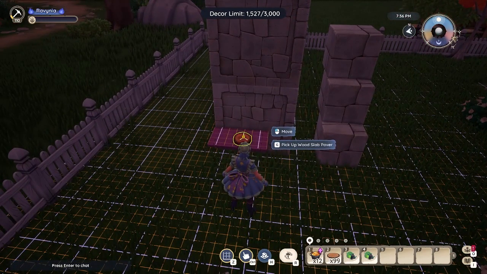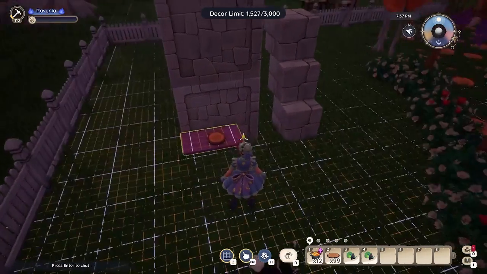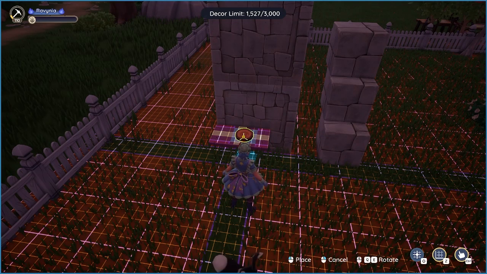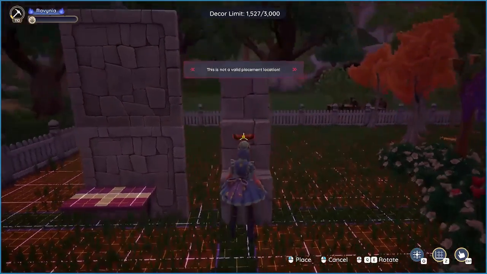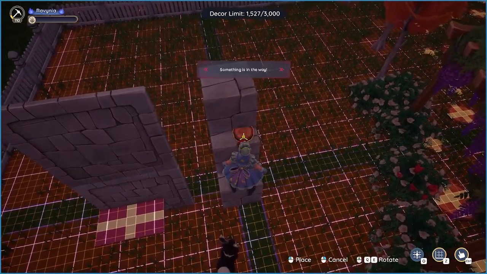I'm going to pick up my wood slab paver. I'm going to move it. I'm not going to press G. I'm going to press my left mouse button to pick it up again. Then what I'm going to do is I'm going to drag this guy over to whatever height I'm looking to make my current bug. Let's say I'm going to make it this height.